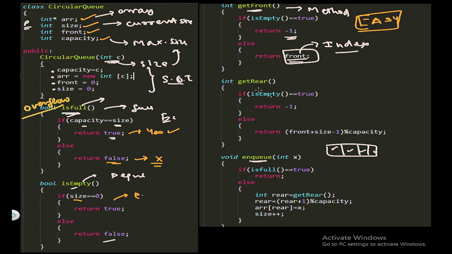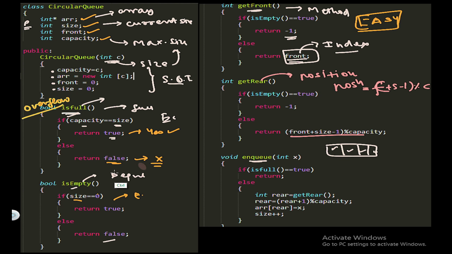And then I have getRear. This is the position. In the last segment of the video, we saw that position is equal to front plus size minus 1, modulo capacity. This is that part. Let me highlight this.